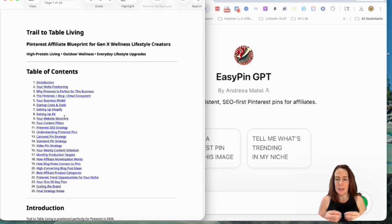It's not just Pinterest. Pinterest needs to be tied to something. It's an image, but from that image, you're taking your viewers to something else. So a blog post, a store, whatever. I don't always want to be selling, so I am creating, and it suggests that you need an email list. You need to own your assets, so you're going to be creating an email list and creating a blog. Now I'm scared. Now I'm overwhelmed. This is a lot, but I asked it to just dumb it down for me, make it super easy.